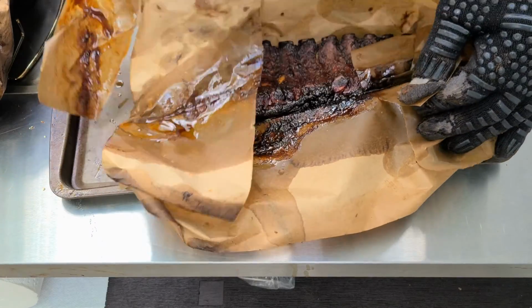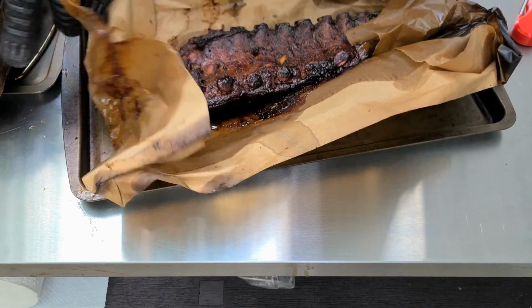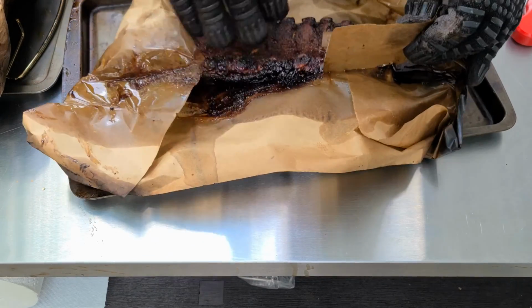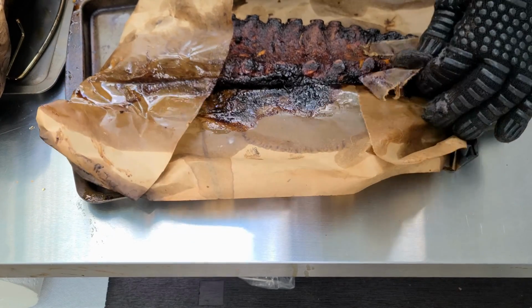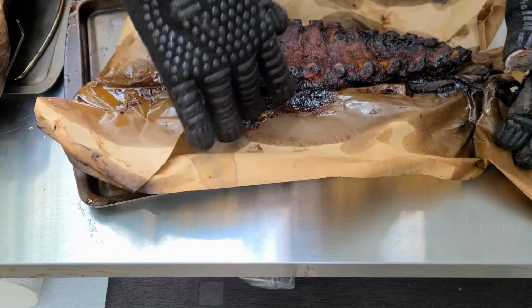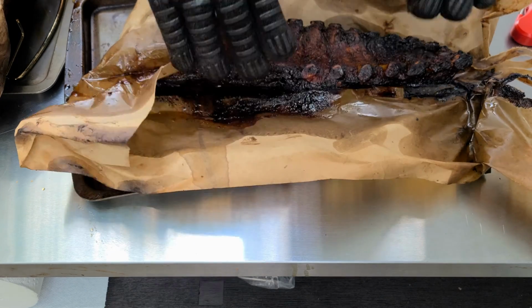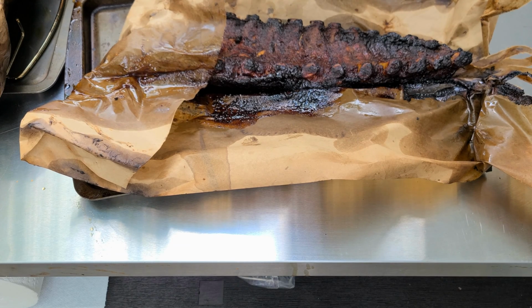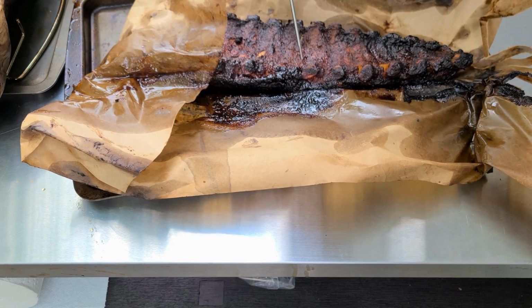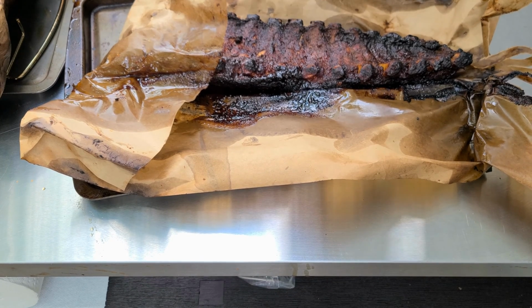So it's been 3.5 hours, and these ribs are done. I probed them, and they are hitting at about 199, between 199 and 203, depending on the size of the slab. As you can see, the stickiness I was telling you about, that's going to be from the brown sugar. I did let these rest a few minutes, and they are still steaming hot. But what we're going to do is get these out of the butcher paper, and then just let them rest a little bit more so that they can kind of just build a nice crust without that moisture.